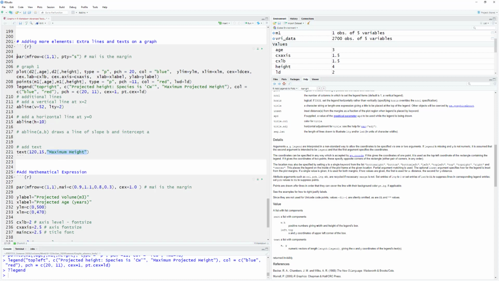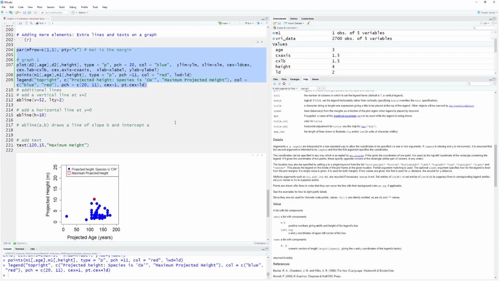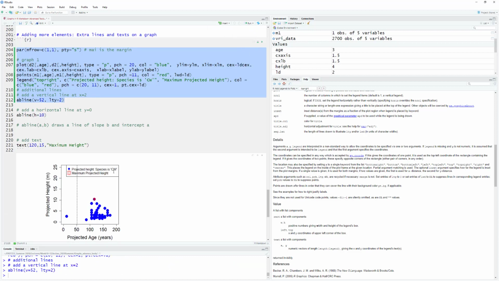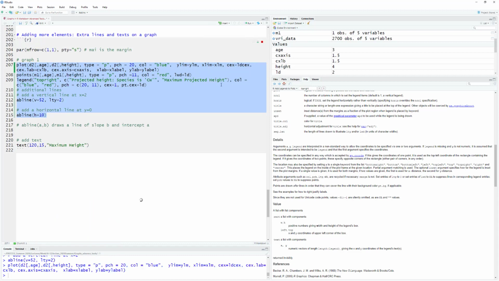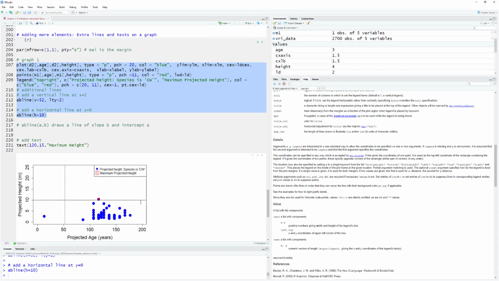Without adding anything, let's create the graph. Let's add them one by one. So you can see I did not add anything. Right now, what I would like to do is add a vertical line. So you can see I added a vertical line where the value is 52. And then a horizontal line, if I want to add that, you can see I added a horizontal line where the value of y is 10.